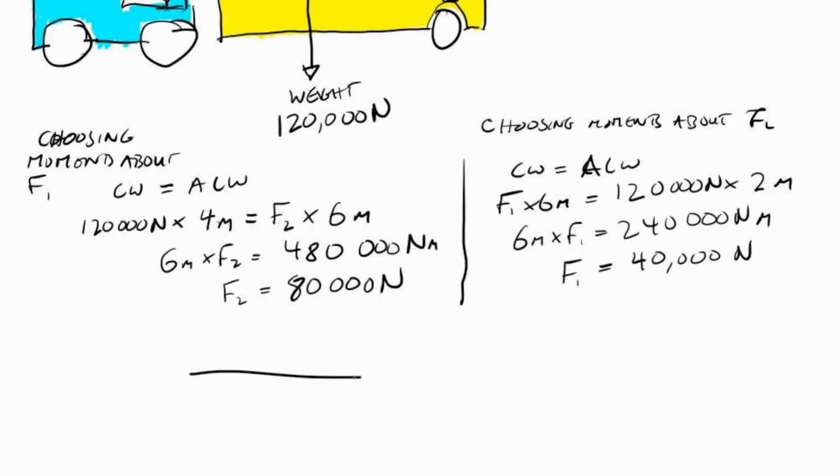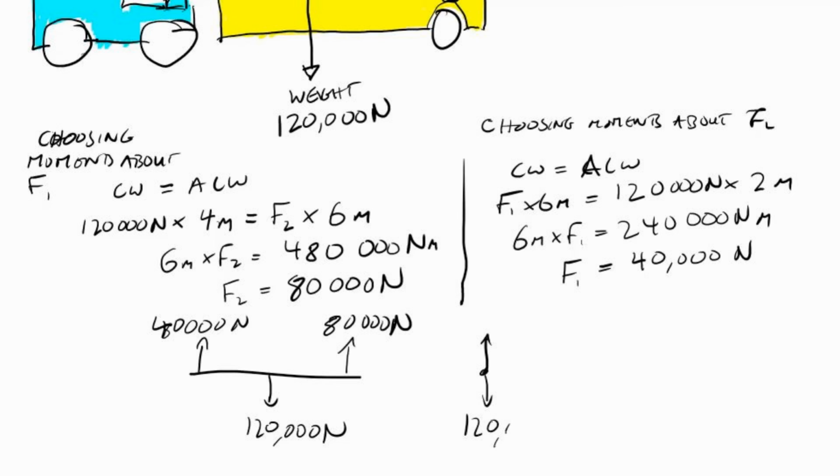Look, what I'm saying is I have a weight acting downwards of 120,000 newtons. Well, let's look at what I have acting upwards. Upwards over here, I have 40,000 newtons. Over here, I have 80,000 newtons, which means if I add all the forces going up and all forces going down, I've got 120,000 newtons going down, 120,000 newtons going up. So it's in equilibrium. There we are. So a little bit of fun there.